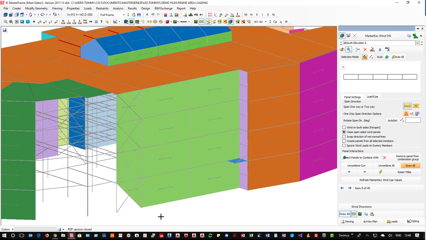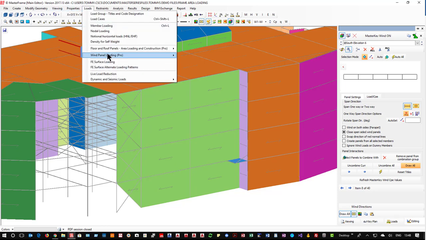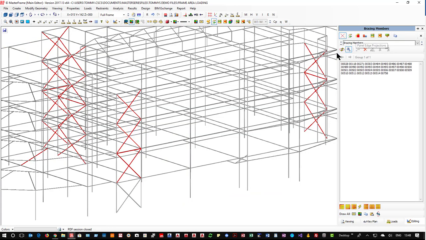And these two problems are to do with, one, this panel isn't very happy because it's trying to connect to the bracing member, and that is where in the menu you had bracing members, or over here. So I can come along and say, actually, I want to add these two members to the bracing group. So that will rectify that problem and allow it to span accurately.